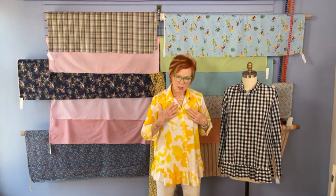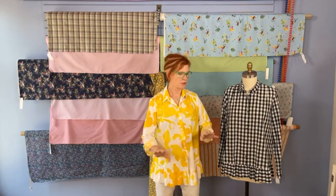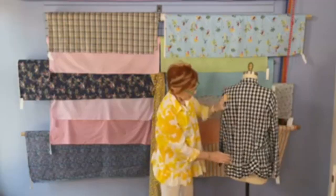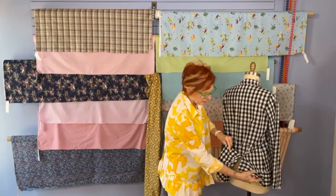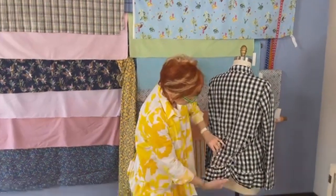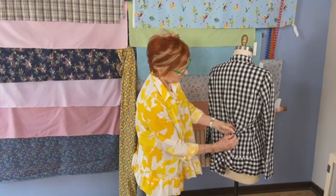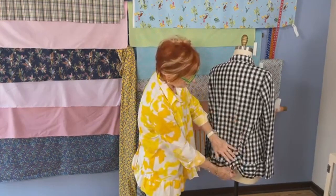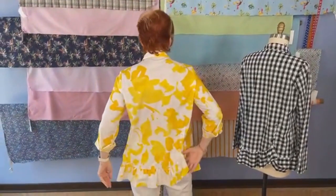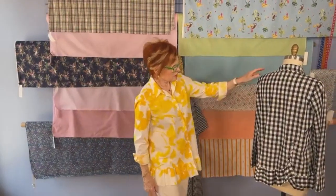You could just lengthen it if you wanted to and do a shirt tail hem to this and just get rid of the ruffle. One of the other details I like especially about this is that the ruffle does end at the center back, not the center back, it's off to the right side, but it does separate. And this is a little button placket here. That's just a nice little detail. So I don't know if you can see it any better on mine. It's over here, I guess. But I think that makes a nice little twist to this.